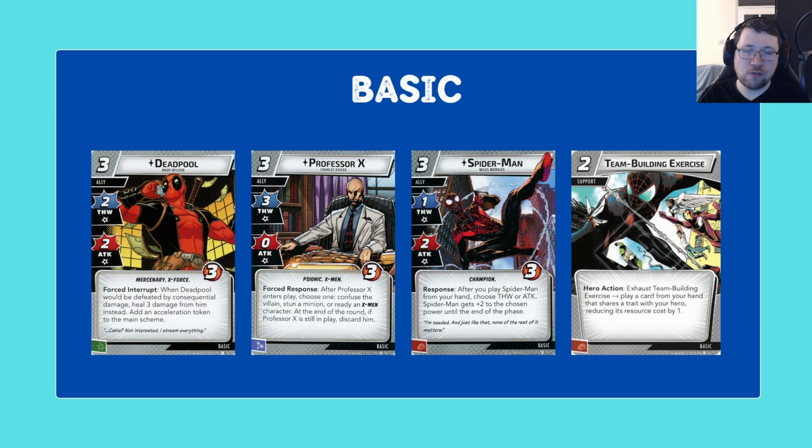Here, the Ready is really useful. The Confuse is, of course, really useful. But all these cards here, except Team Building Exercise, which we've already talked about, that's really good for his ice cards. Deadpool, Spider-Man, Professor X, and there are a few other basic allies that are good for this. All good for thwarting, all good for threat removal, which appears to be his weakness.